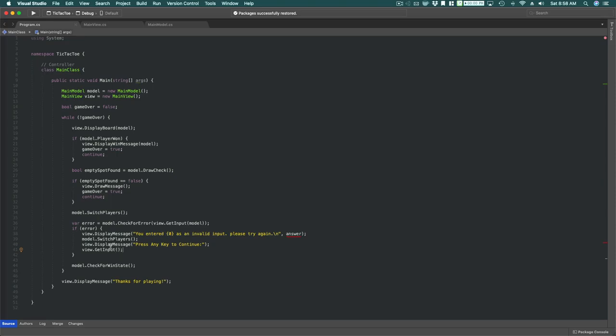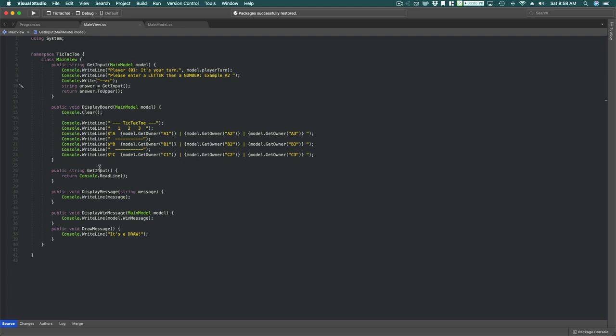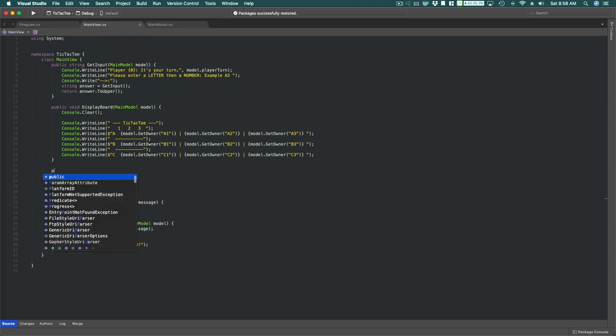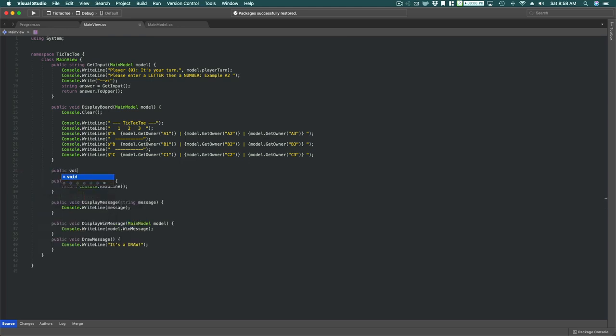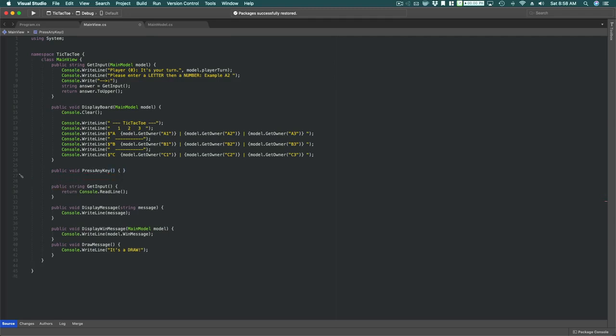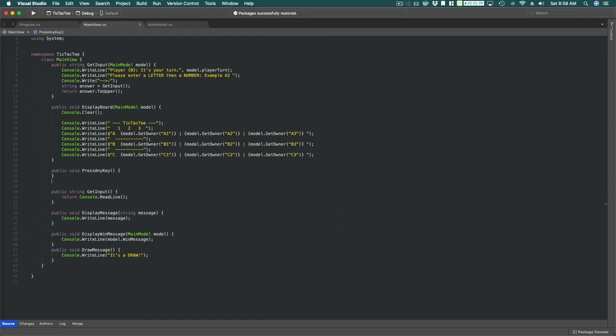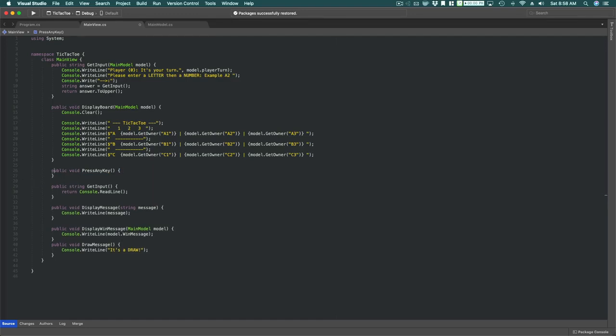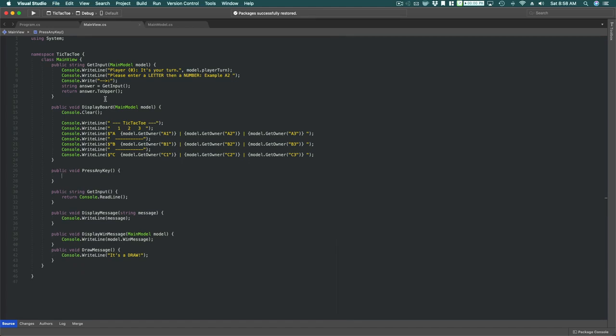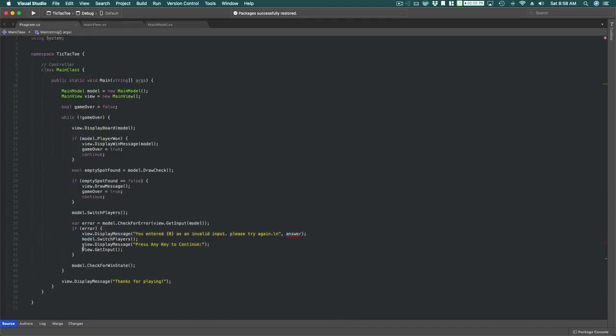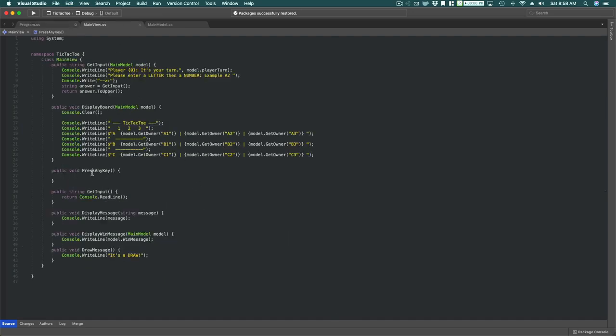And then we see here also we have this kind of like a press any key to continue. So we could just change that into the view. So we could say public void PressAnyKey, and then move this to here.